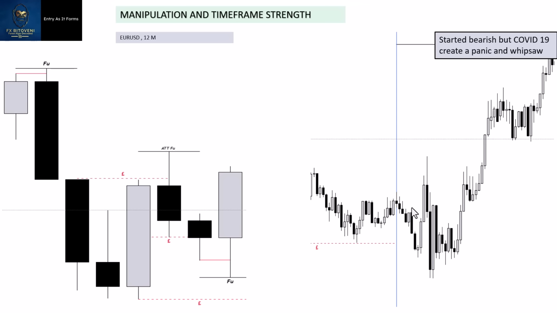So this was a panic, guys, because of COVID-19. But still, there is more opportunity, manipulation. This is manipulation to go higher, manipulation to go down, negation to go higher. What can I say, guys? What can I tell you? You can see that yourself. So even if it can happen, remember this is a weekly candle. You can still sell this candle to make money. You can still buy this candle to make money, right? So that's it. It's the power of manipulation, right?